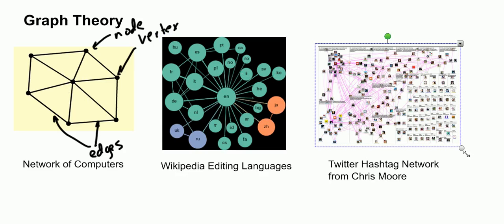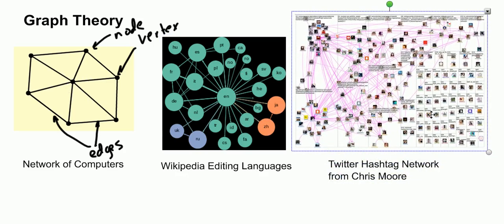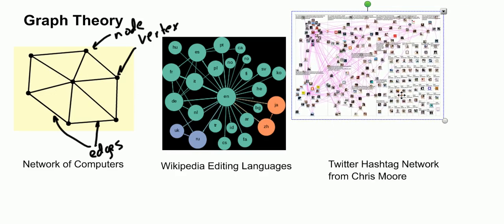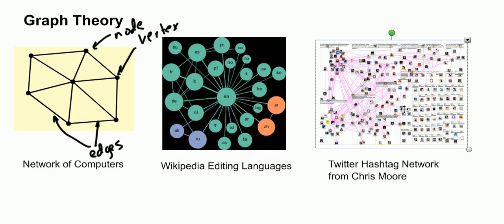This example here is a Twitter hashtag network. If you're following another user or a hashtag, you have an edge connecting you, and you can see with the amount of connections you have that we have a much more complicated scenario than a simple graph over here. Now when you get to graphs this big, the analysis becomes much more complicated, and that's where graph theory gets interesting, and you need some pretty high level computers to process this. We're going to mostly focus on the concepts in this course, but in a computer science class you might deal with problems this large and have to come up with algorithms to deal with that.